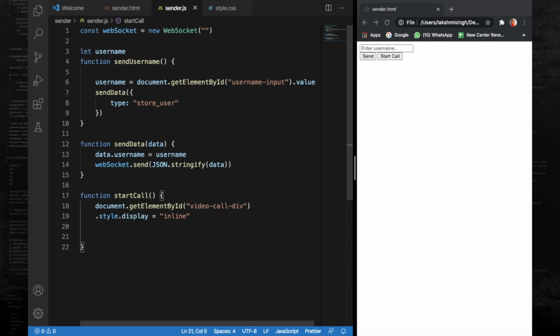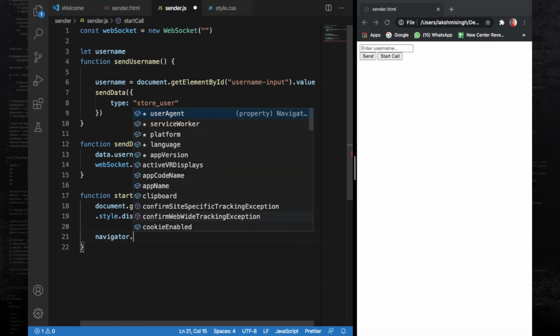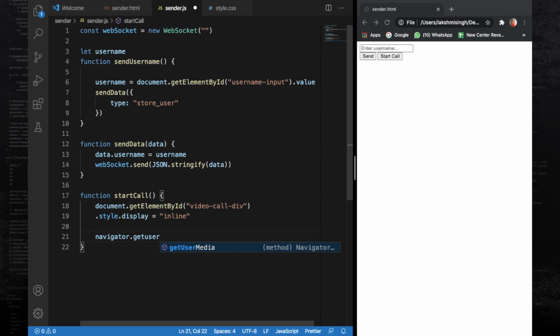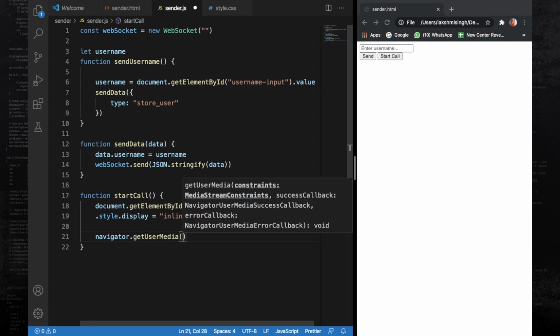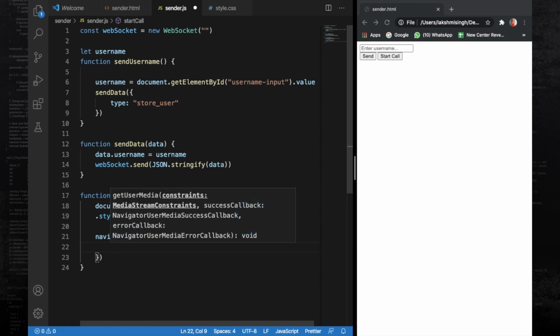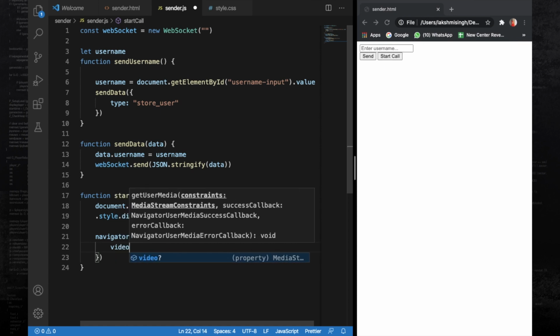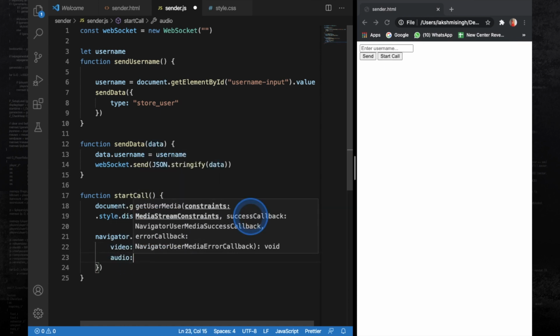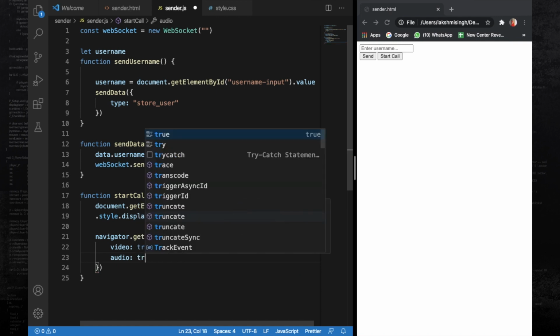And now we will need a video stream from the device, and we will have to show that video stream in the local video object. To get a video stream, we have to call the navigator.getUserMedia function. And here we have to pass a constraints object defining what kind of a stream that we really want. To keep it simple, we can just include a video and set it to true. And then we can add audio and set this to true.